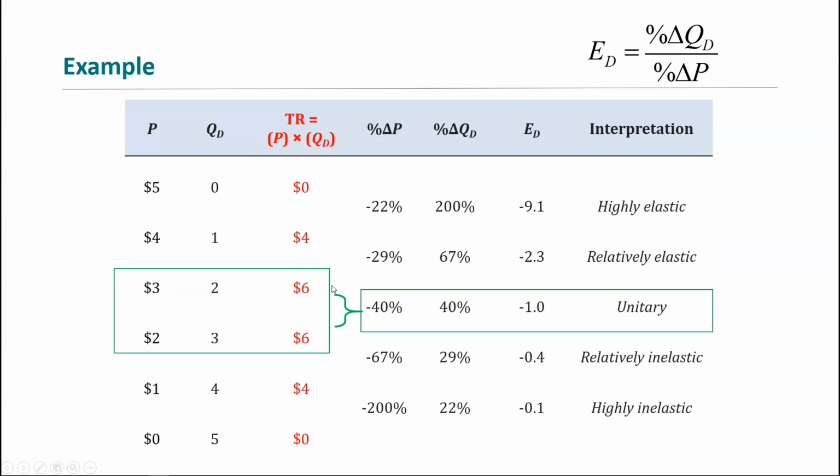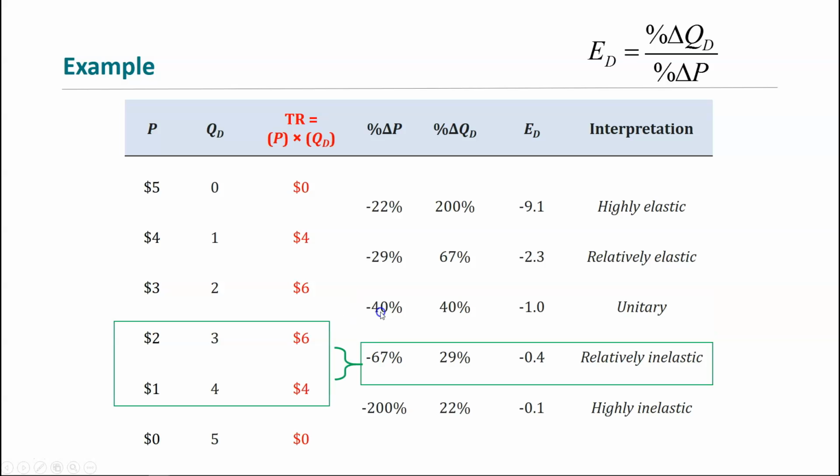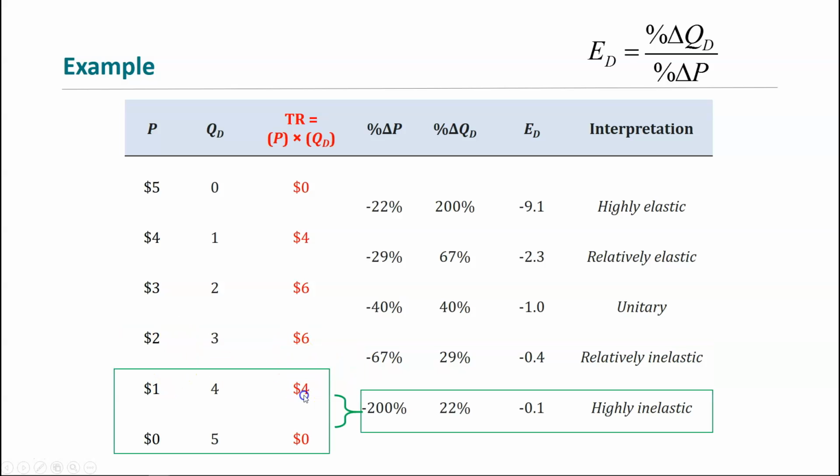Change our price again from 3 to 2. Notice our revenue stays exactly the same. We changed our price down by 1. We increased our customers by 1. The revenue stays exactly the same. This is the point where we have unitary elasticity, where the change in price was exactly the same percentage as the change in quantity. What happens if we keep lowering our price? Now we're getting to an area where our demand is relatively inelastic, and lowering the price also lowers our revenue.